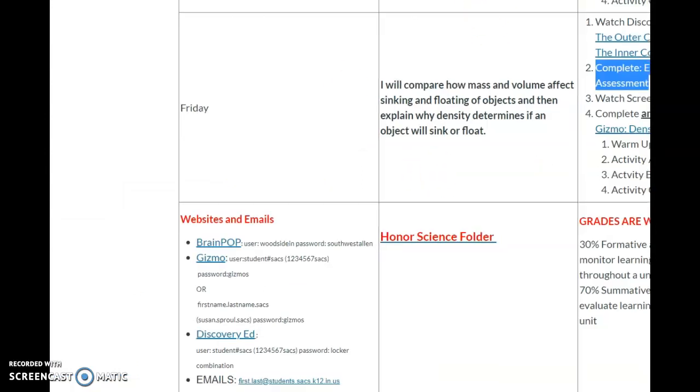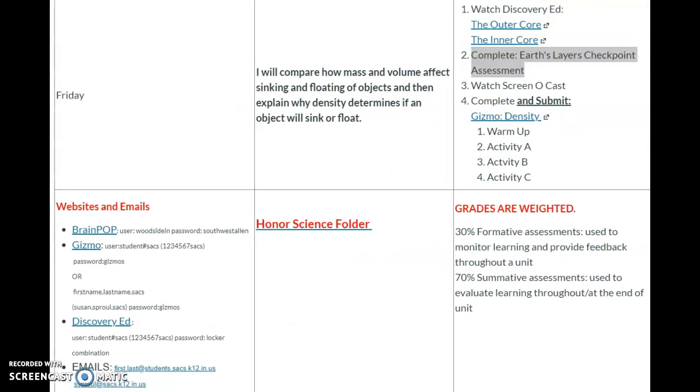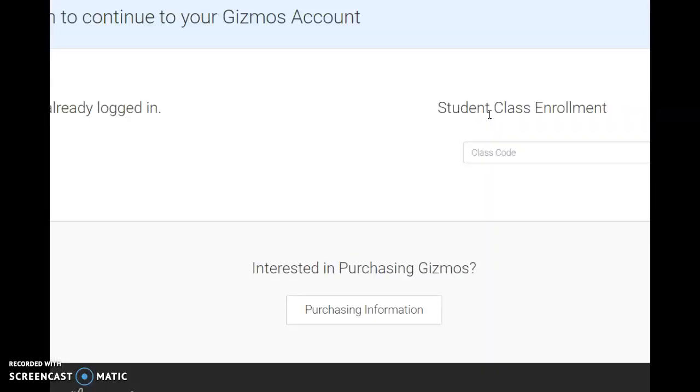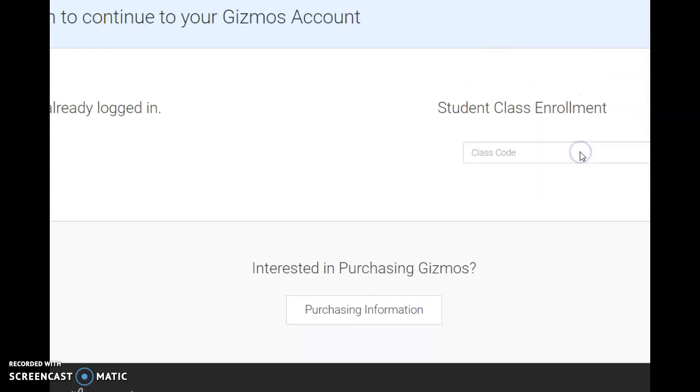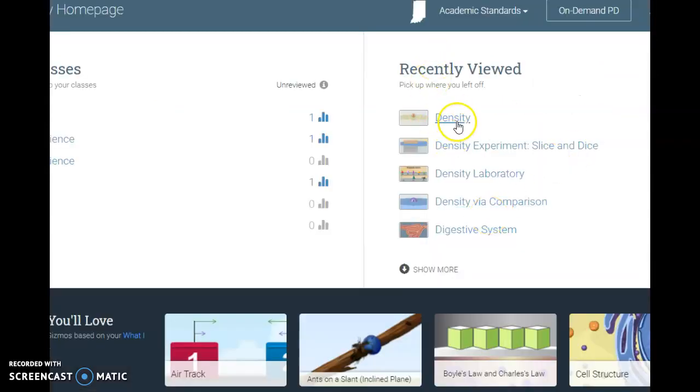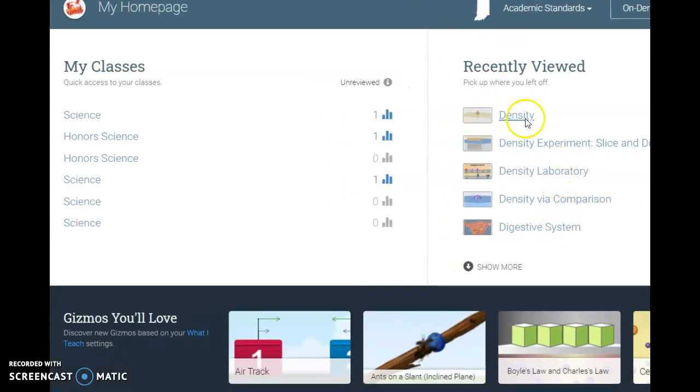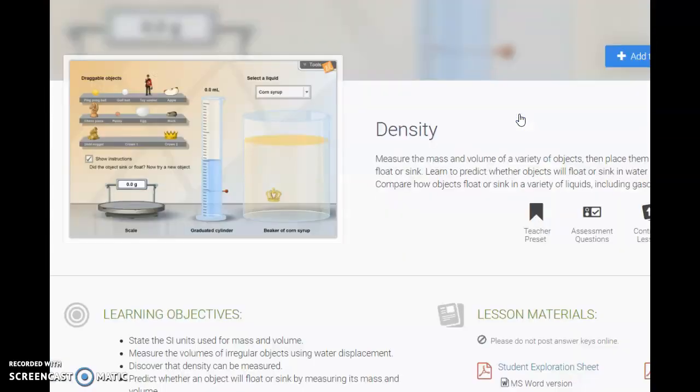Okay, so what determines if something will float or sink when placed on top of another substance? We're going to click here, open Gizmo Density, and find your class. And let's launch the Density Gizmo.